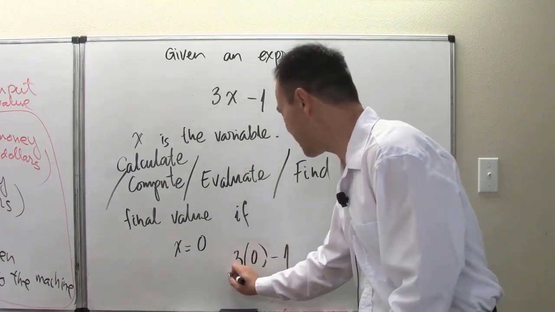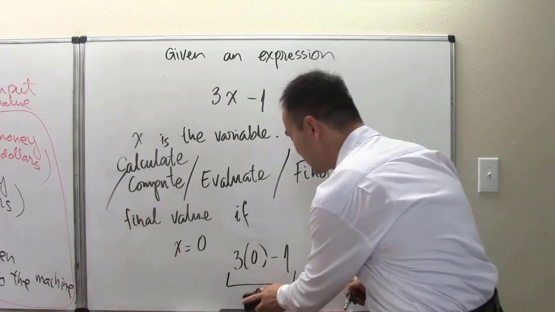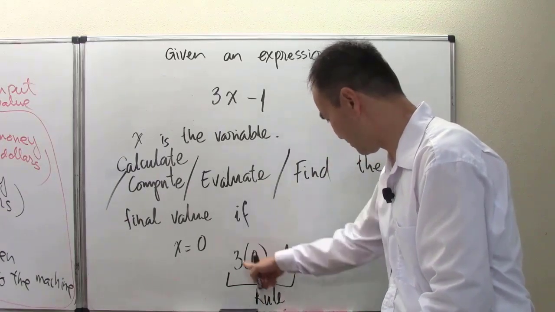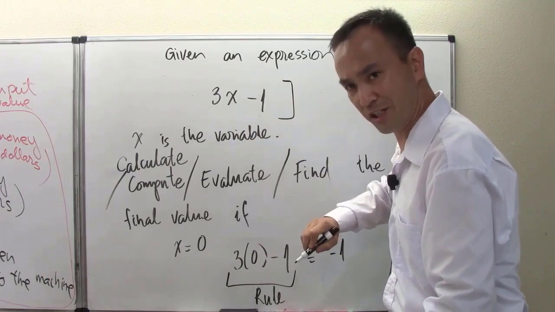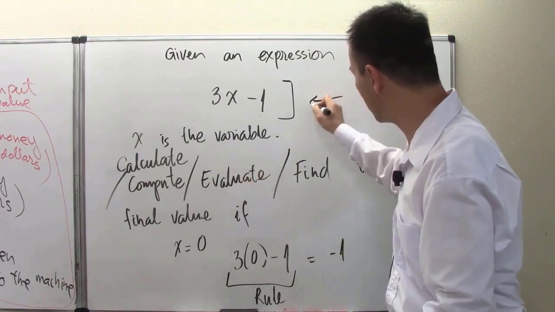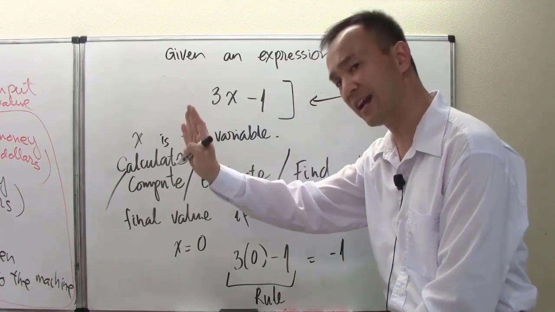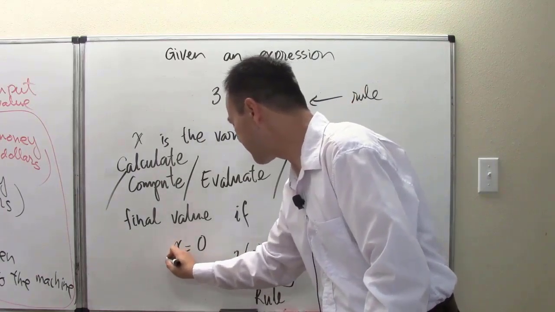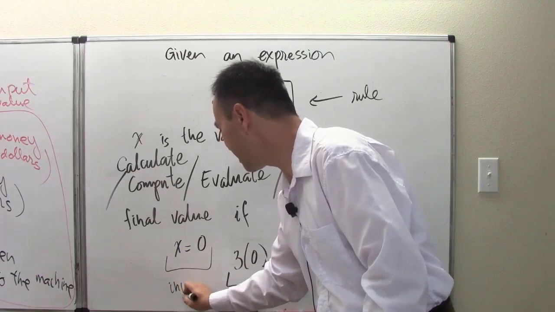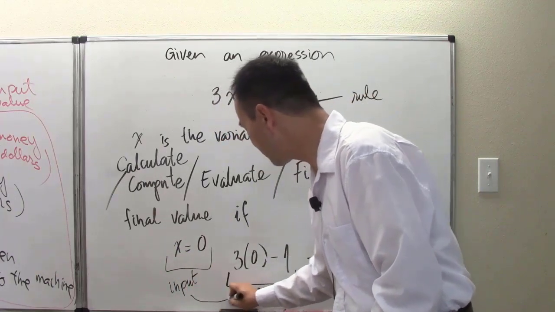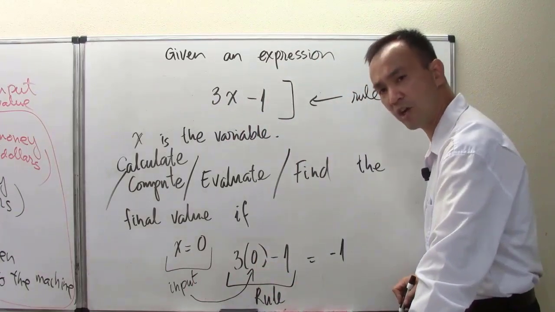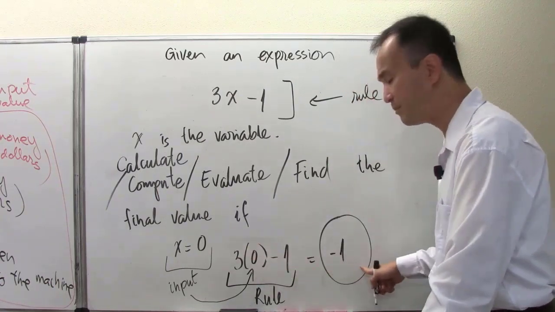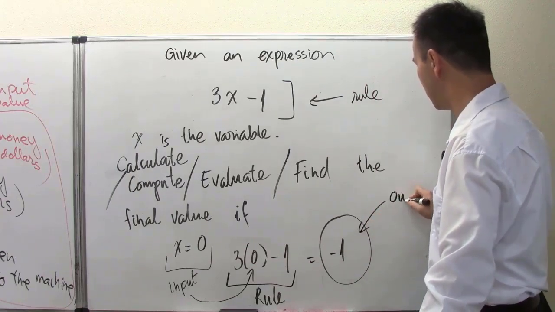So again, what I see here, that's the rule. Having a little bit of struggle writing in a narrow space right here, but it's a rule. The 3 times the input, the 3 times the variable value minus 1, that's the rule. Now all of a sudden we realize we can apply that exact same thing on other values, and this specific part right here is the input. Because we are providing it, it will be substituted into the expression, and then this final outcome right here, the rule determines this. The rule determines this final outcome. So we can now call that the output.